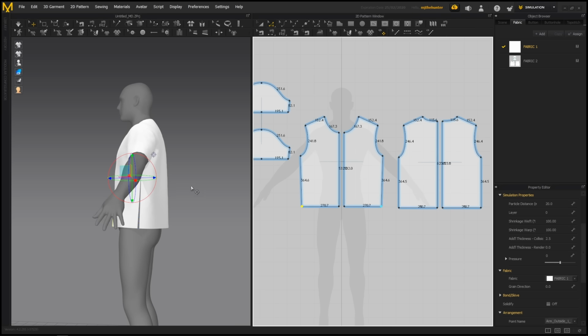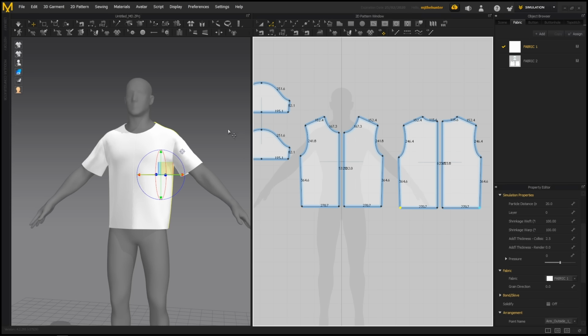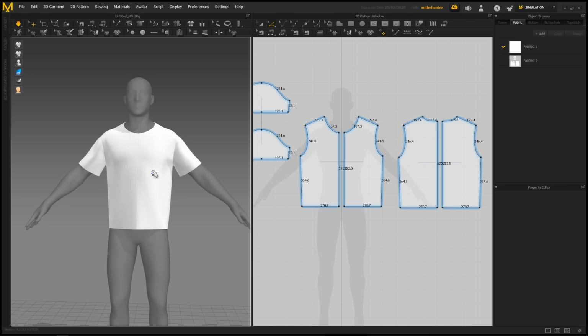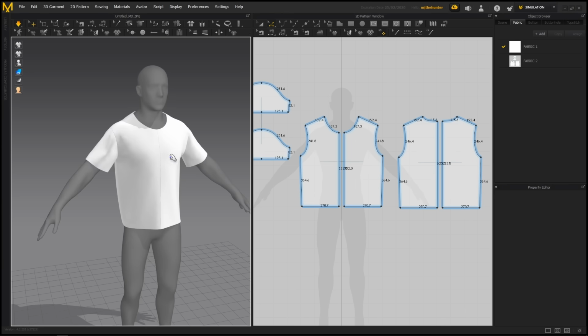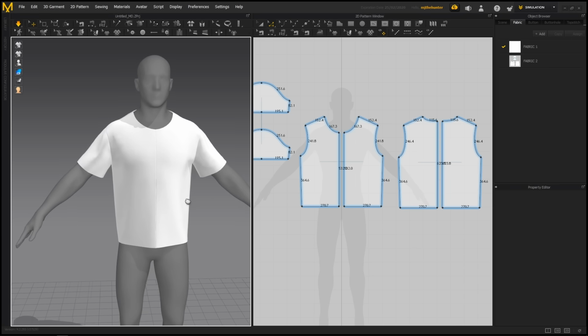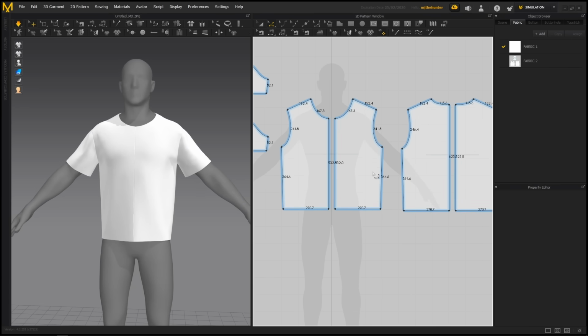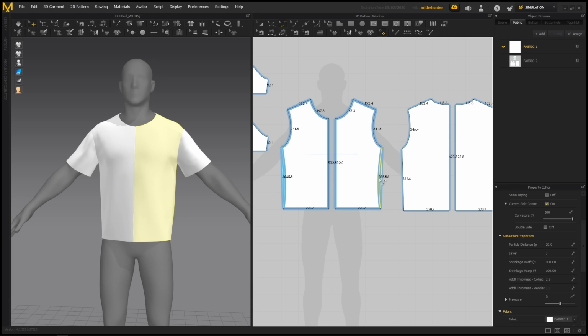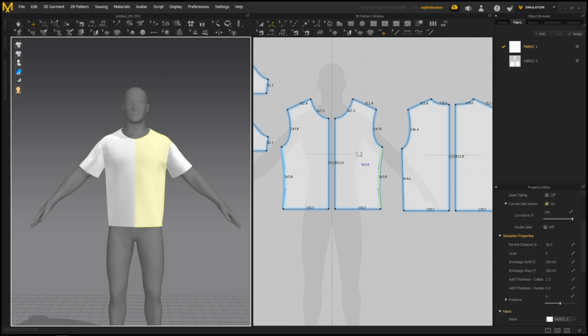Then we can again with the Z key, it's confusing with C and Z, select these points and form fit it just a tiny bit. We'll do that on the front and on the back as well. So that just pulls it in, makes a little bit of a V shape as well. Usually for male t-shirts, well, not all the time, some male t-shirts will have this. And if it's a female kind of shirt, what you might want to do is go in with a curve tool and form fit it even more to accentuate the silhouette. But usually for men, you don't do that.